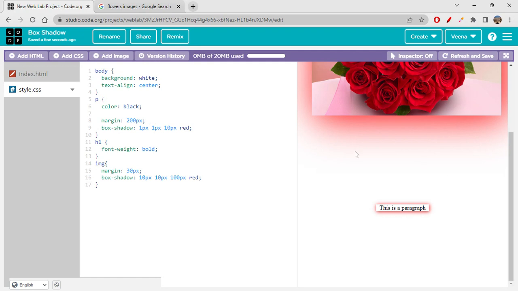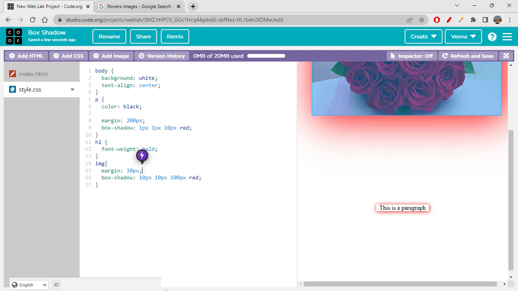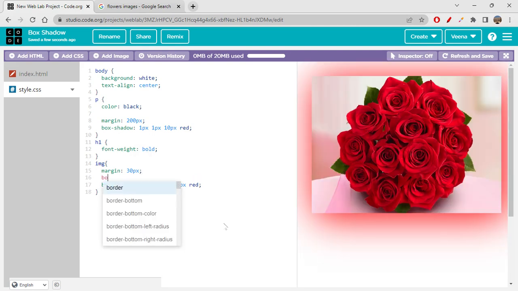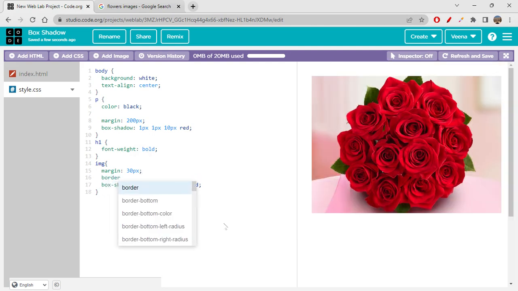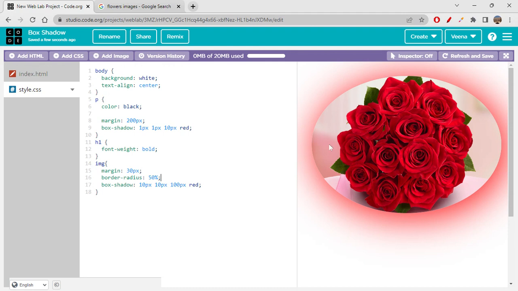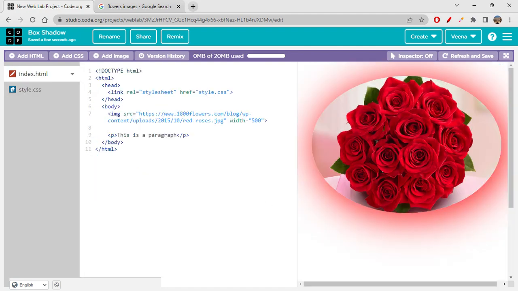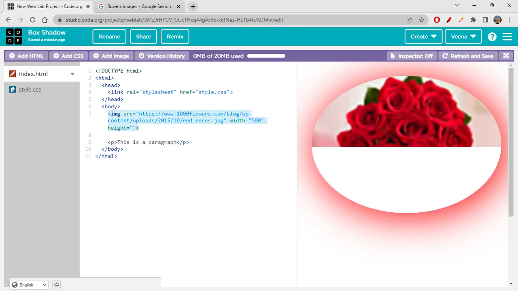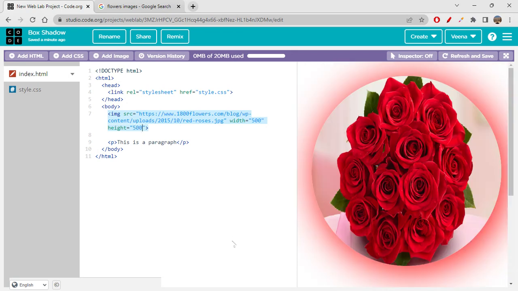And you know how to style your image also, right? Like if I give border radius, border hyphen radius, and if I give 50%, so this becomes a round image. Like this is a rectangular picture, right? That's why it is bigger, becoming oval in shape. But yes, if you give height also as 500, let's suppose, then now you can see this is a circular image.